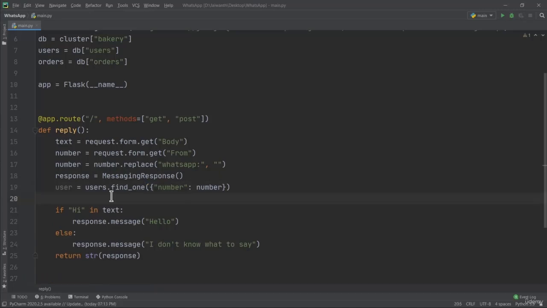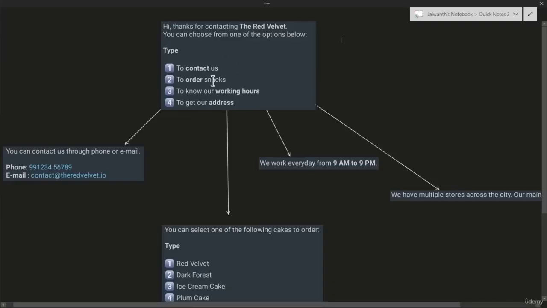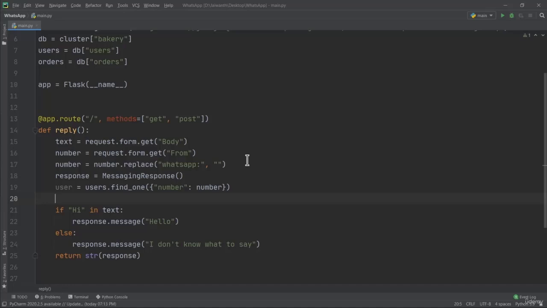Now if this user exists, then he must be an existing customer, else we'll have to send this message. So we'll send this message only to a new user. How do we check if this user exists or not? For that we'll be using the bool function.